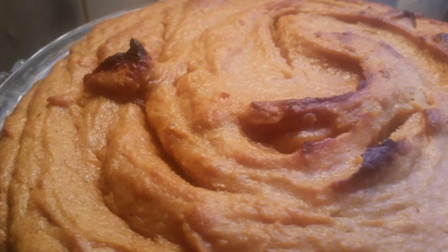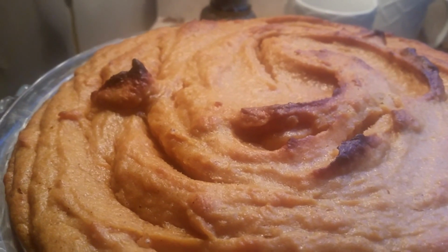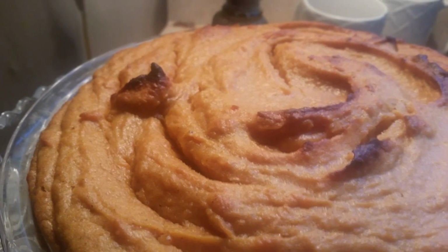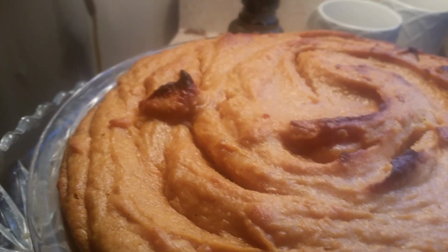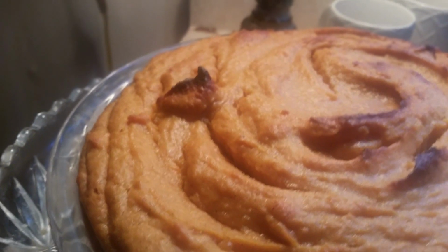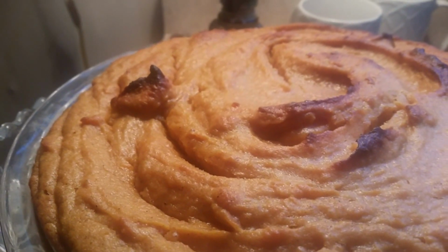It's real rich looking. The only thing I have to say about the pie is that when I taste it, I'm not a cinnamon sweet potato pie person. I like nutmeg, but not cinnamon. Yeah, I'm going to be honest, I'm not complaining. But I have tasted pie, excuse me, and I never added any cinnamon into a pie. So I did this time. So it tastes pretty good.